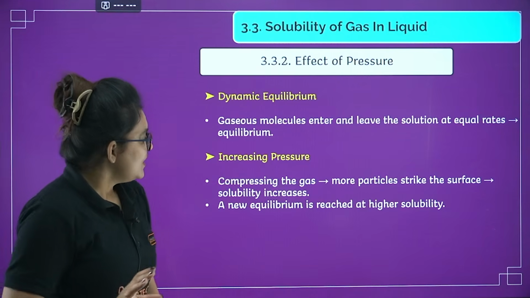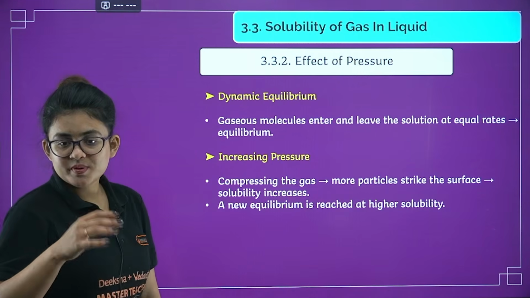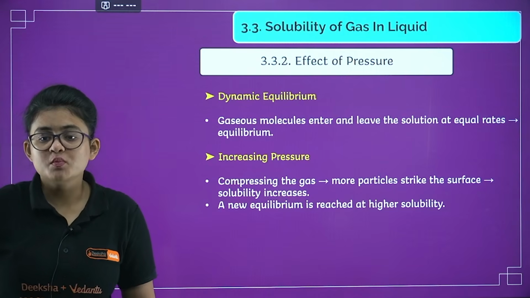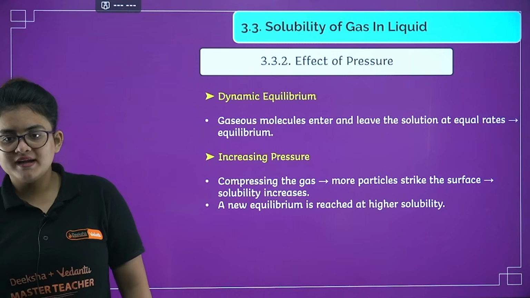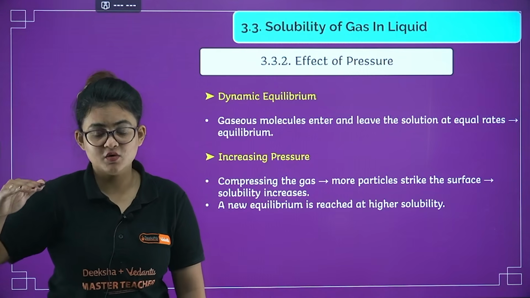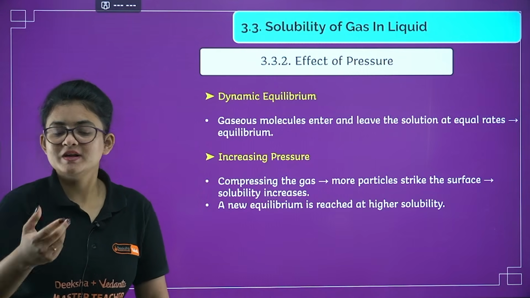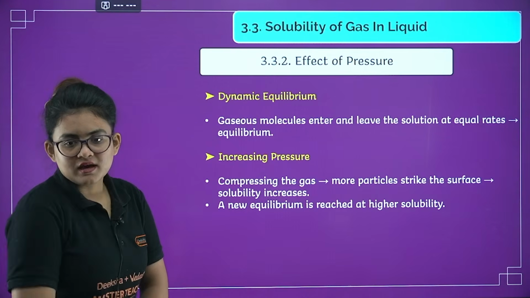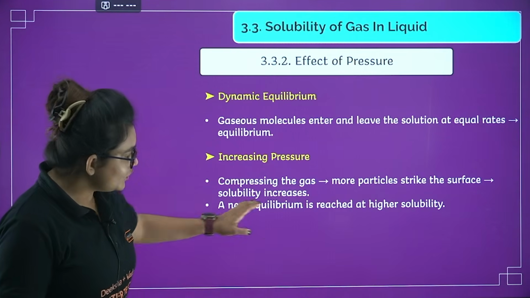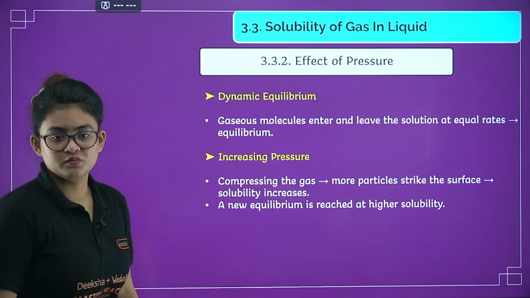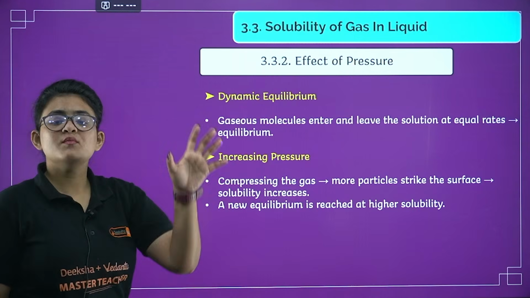Now, if you keep increasing pressure, the compressibility of gas is very high, so the gas will be compressed. More particles will strike the surface area of the solvent. As a result of this, the solubility of the gas will increase. A new equilibrium will be established that will take you to a higher solubility. I guess it's clear. So what is the moral of the story?